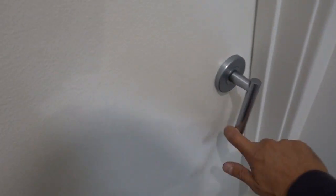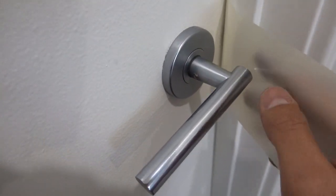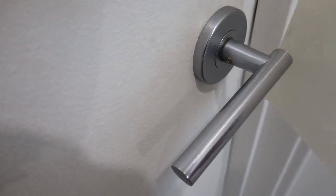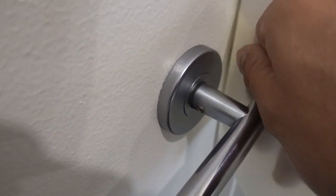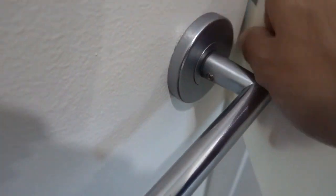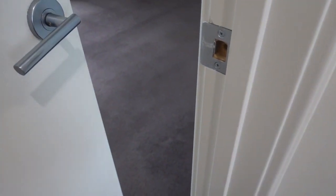So once again, guys, the door is closed, doesn't work, the latch is faulty. We're going to take our shim. I'll try to show you guys a bit of a close-up. So what I'm going to do is take it with one hand, push that in where the latch would usually go, so sliding between the door jamb and the door, jiggle that around, wiggle it through until we push the latch out of the way, and you can see there it simply pops it open, guys. Nice and easy little trick.